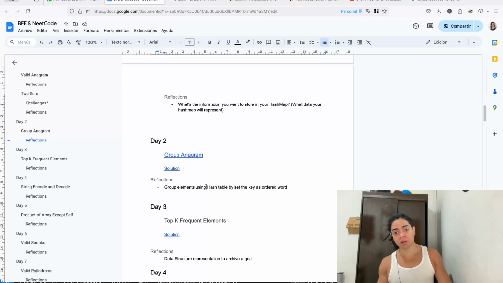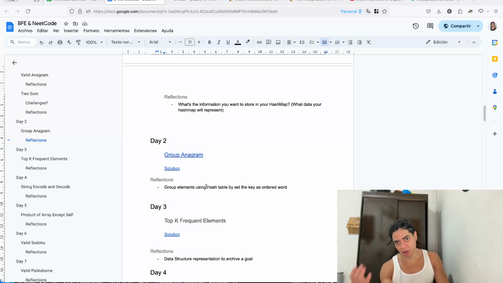With group anagram, it was also quite interesting because here we use a hash map, not this time as a way to check or verify something, but also as a way to add collections of elements as values inside of our hash map.